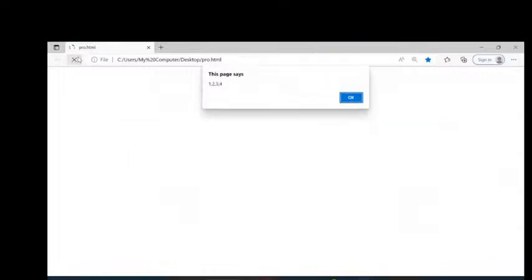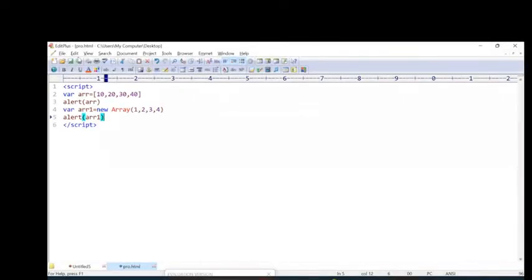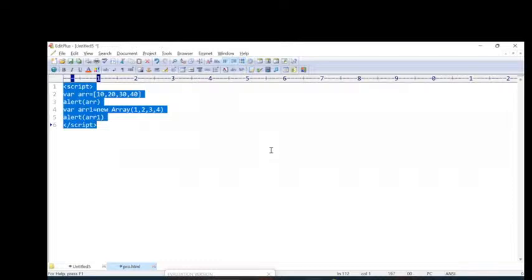So 10, 20, 30, 40. Here 1, 2, 3, 4. Like that we have these elements. Is this clear? Yes. So there are 2 ways to create the array. So total how many values are we storing here? 4 values. Or you can store n number of values. That is our wish. According to the requirement, we store those values.